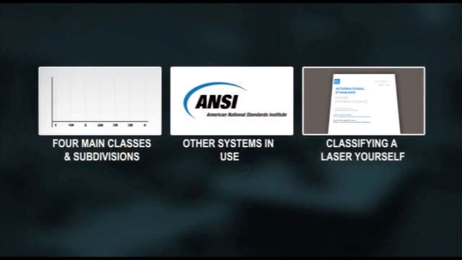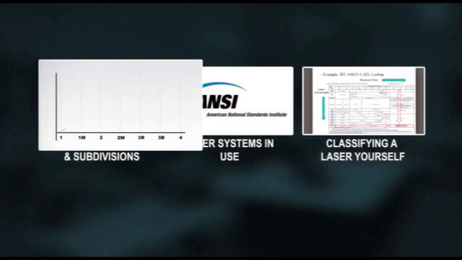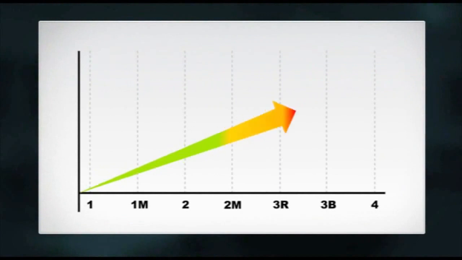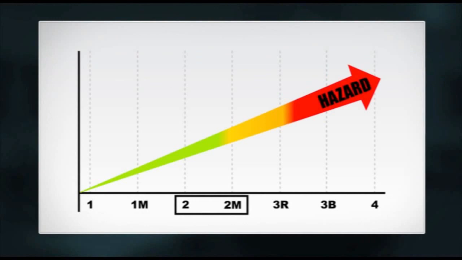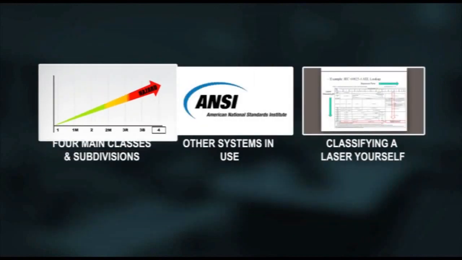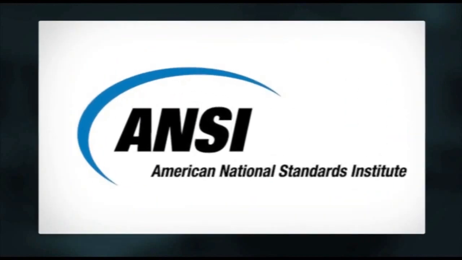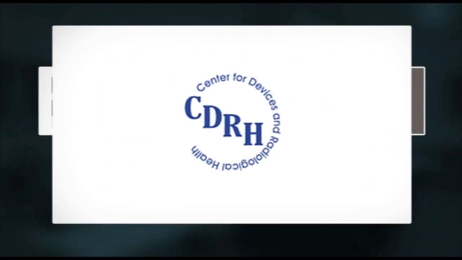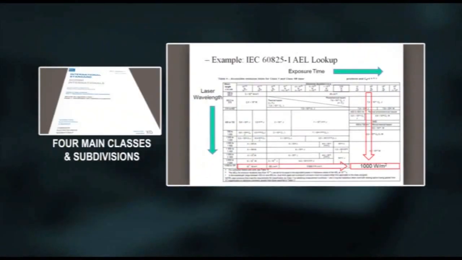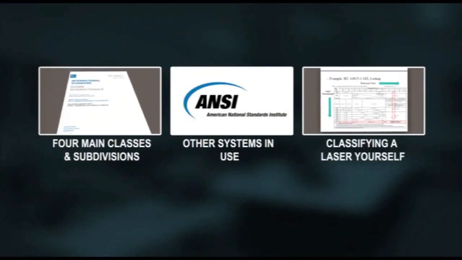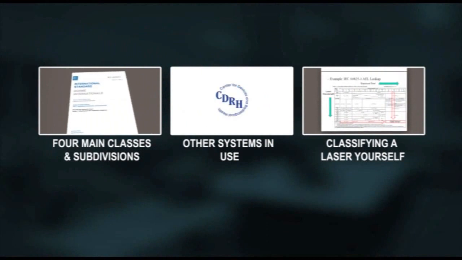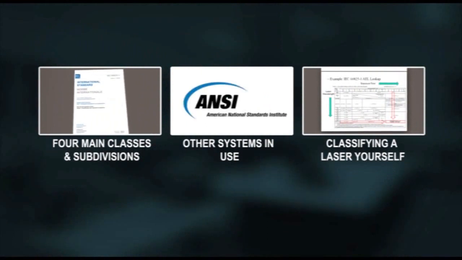This module has provided you with an overview of how lasers are classified. We have emphasized the importance of understanding the 4 main laser classes and how they are subdivided. We have also identified other classification systems in use outside of the standard and highlighted the inherent difficulties with successfully classifying a laser yourself. This concludes the module. For more information about laser safety, please contact your laser safety officer.